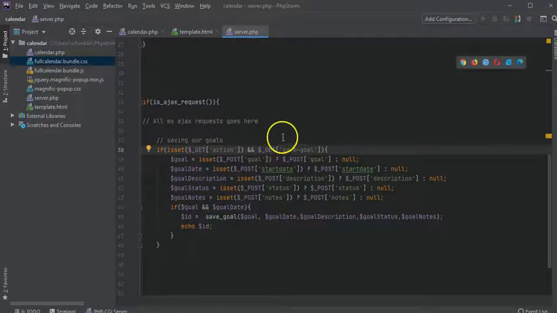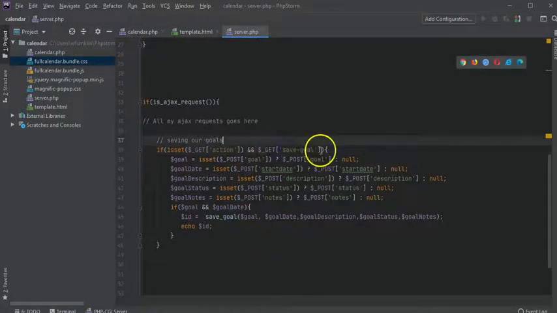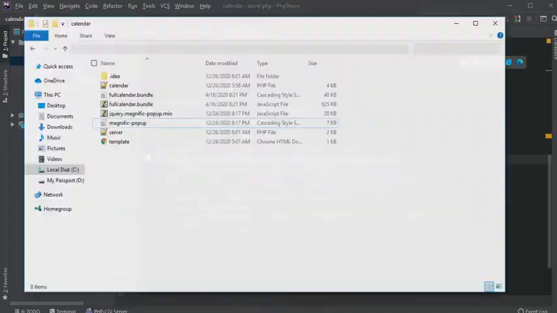So actually, we have to make sure to have an action, and then you have to say if action is equal to save goal. So save goal, right? So I screwed the pooch.